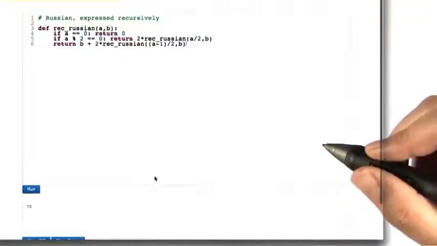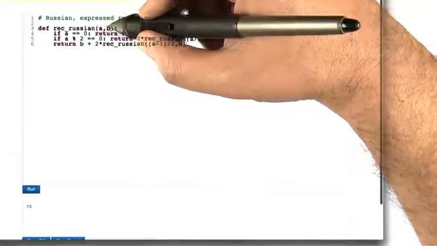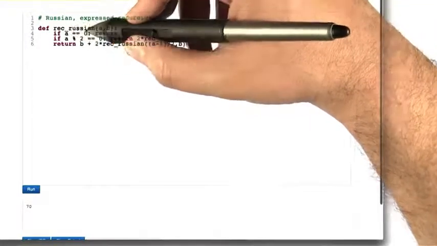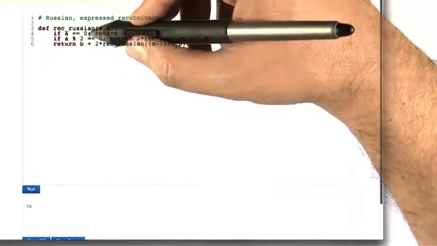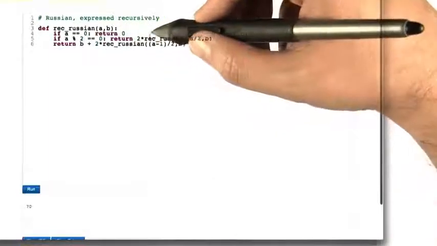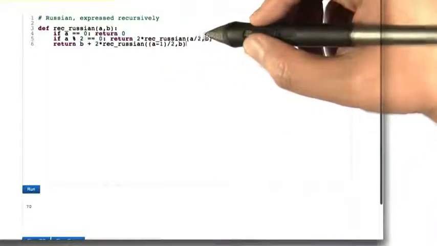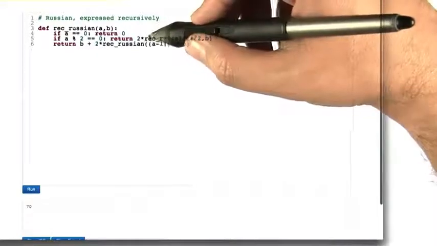So this way of looking at the Russian peasant's algorithm leads to a very interesting way of expressing the algorithm recursively. The idea here is that what we're going to do is to multiply a and b together. What we're going to do is say if a is 0, to start, we can just return 0 and be done with it. On the other hand, if a is even, then just because of the derivation that we just worked out a moment ago, multiplying a times b is really the same thing as adding b to itself a over 2 times. So it's a over 2 times b, which we're going to compute recursively.